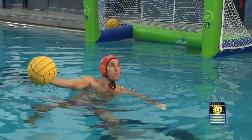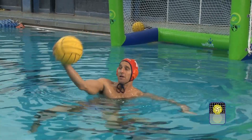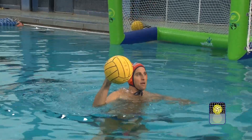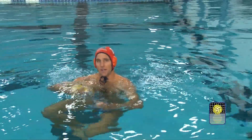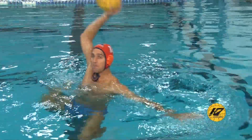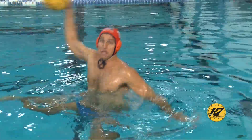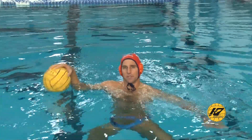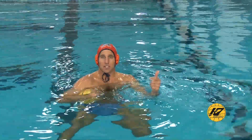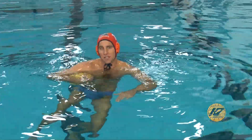You don't want to do the same fake over and over. A lot of players will be in a lower position, faking repeatedly, and then when they shoot they get up high — so the goalie can read it. You've got to mix up your faking: maybe start with one or two little fakes up here, then a big fake, or use your legs and shift into a good body position. When the goalkeeper sees something different, that's usually the tip-off that the player is about to shoot, and they'll jump and react.